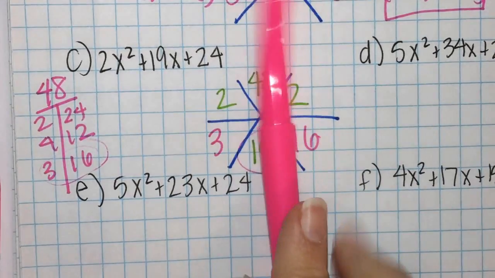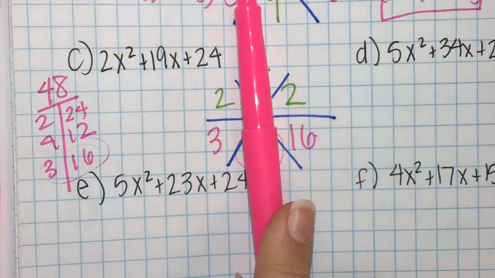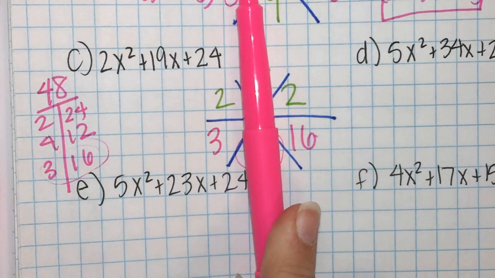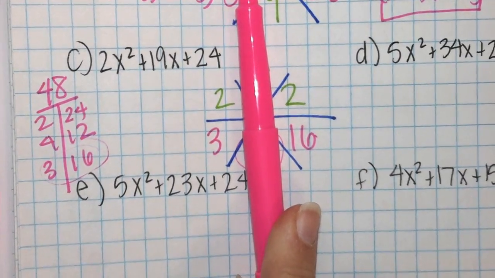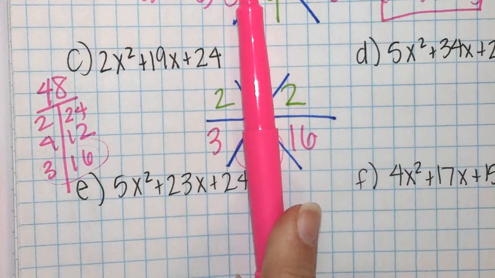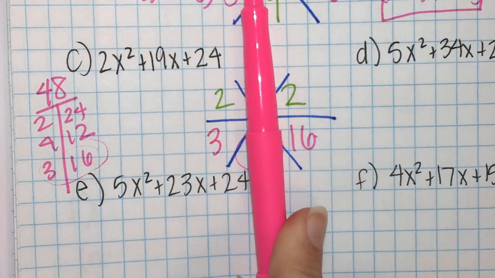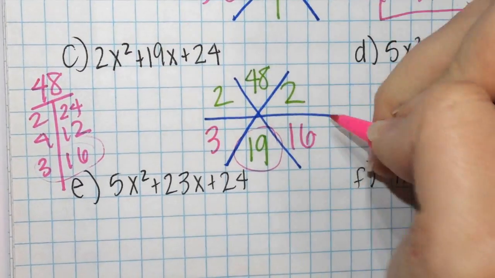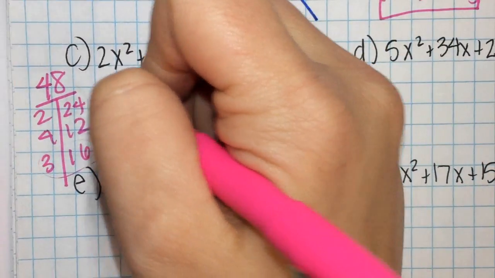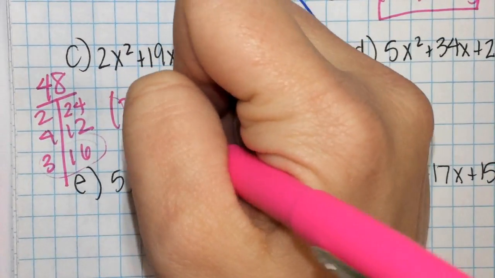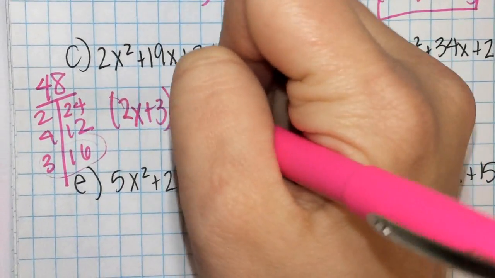Alright, now, looking at our fraction, which side reduces, the left or the right? Okay, and what goes into both 2 and 16 this time? 2. 2 divides into both of those, and 2 divided by 2 is? 1. 16 divided by 2 is? 8. Good. So our parentheses are 2x plus 3 and x plus 8.